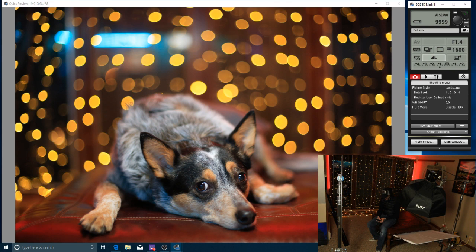None at all. So we can do one of two things. We can either dial in the camera. We can do some meter reading here. It'll tell me, well, this is 8.4 at ISO 100, 125th. And that will give me a properly exposed picture. But I also know that at those speeds, I'm not going to get those lights in the background. So we can't do that, right? I don't want to change the camera. I want all the settings that you've been looking at to stay the same.